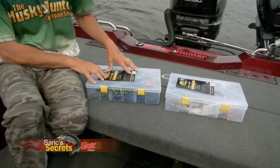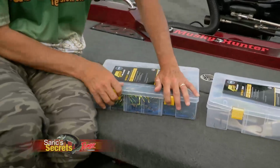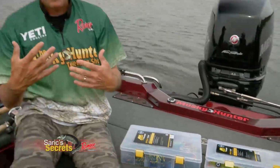I've got a situation where I'm in a bucktail bite. I've got a few boxes full of bucktails. If it's fall and I need more minnow baits, I got a few boxes full of minnow baits. And this way, wherever I'm going, if I'm going in new water and I need more bulldogs, I take the bucktails out, put bulldogs in. If I'm going trolling, bring the trolling baits along. I have a lot of my baits in boxes in my basement. I pick and choose what I need, put it in my storage compartments, and I'm good to go.